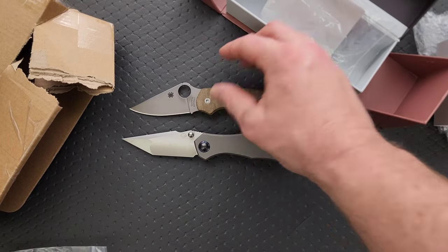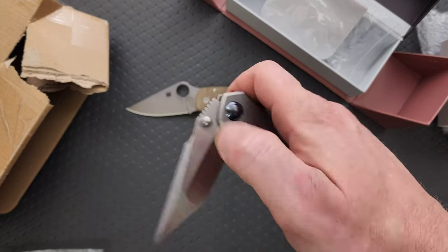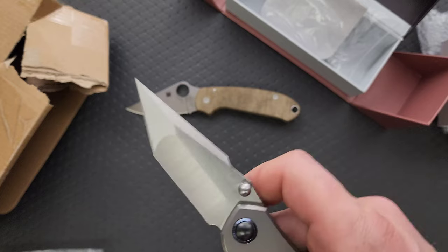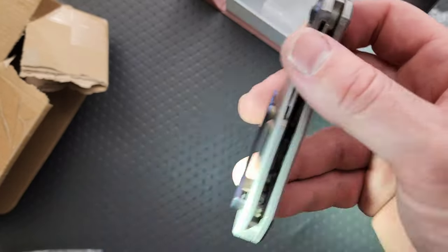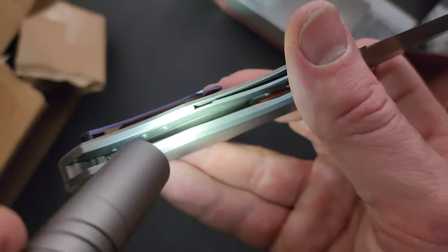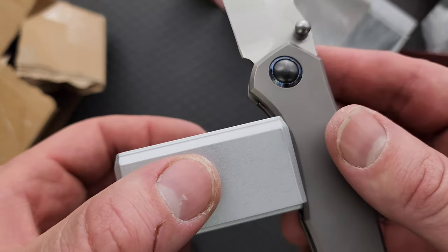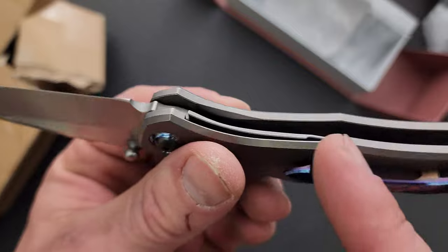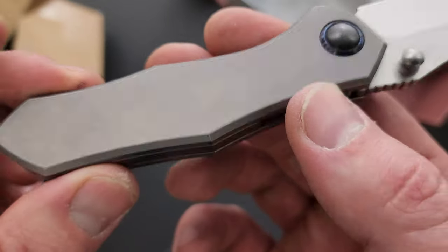Probably close to the size of the Para 3. Good-looking profile. I'm really surprised that those thumb studs work as well as they do — very, very easy to manipulate and super smooth. That's just going to get smoother as time progresses. Wait — they do have some milling on the inside. Let's take a look at all the inside. Interesting — that little screw back there. Just first impressions, I've never experienced this before, so this is not a review. The liner is nested — I'm guessing titanium? No, the liner is steel, which is fine, because if they did titanium you'd want a steel lock bar insert anyway for steel-on-steel contact. This would be an inexpensive piece to replace if needed. I like that it is nested titanium with a titanium backspacer.